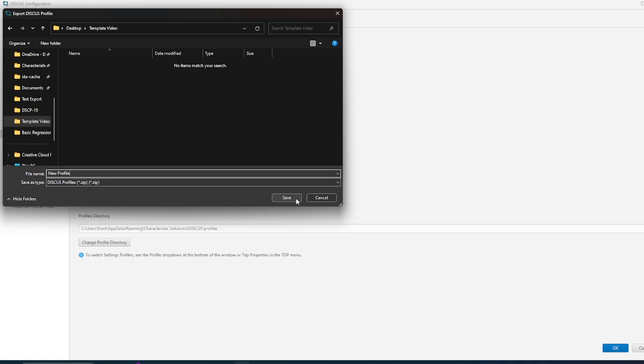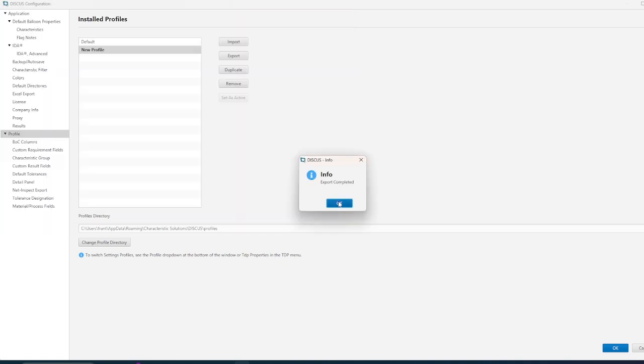DISCUS will then zip up the profile contents, export it, and now you have a zip file to freely send to whoever you would like to have the same profile as yourself. Any updates made to your profile locally will need re-exported from your installation to each other user's installation. This is where a shared profile directory can come in handy.